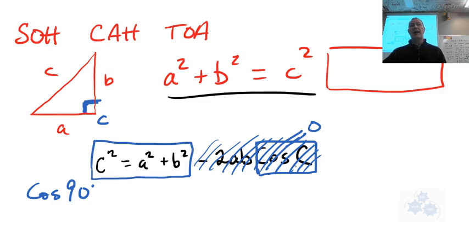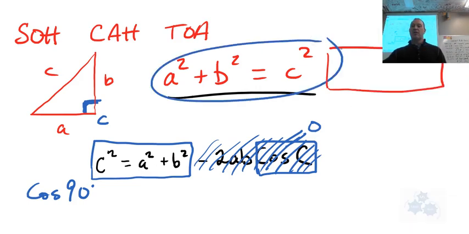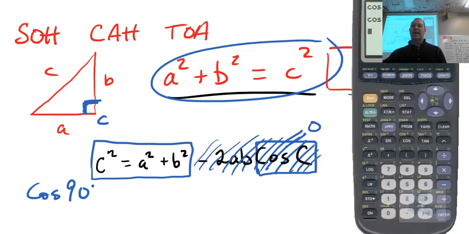But if the angle is not 90, if it's close, let's just see, what about cos of 89.9? Do you think that's going to be what? Any guesses? Close to 0, close to something else? Let's see. Oh my goodness, look at that. It's very close to 0. So if we are off by just a little bit, here's this factor that we have to take into account. And guess what? The Pythagorean theorem is only off by a little bit. And on our calculator, we see that cos of, let's say, 88.9 is actually just a little bit.